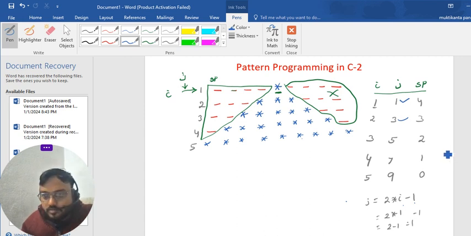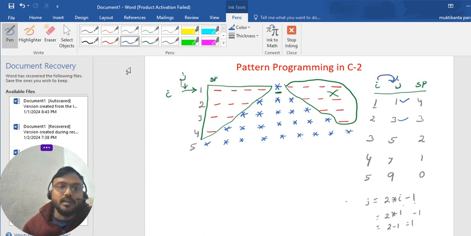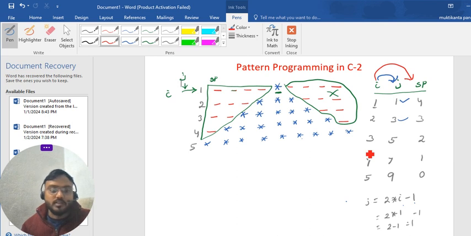Now what do I need? I need the space relation. I found this relation now. This relation I have, right? But I don't have these two relations. That I need to derive. If I am able to do that, then I can write the code. So let's check. If you see here, what is the total number of rows?